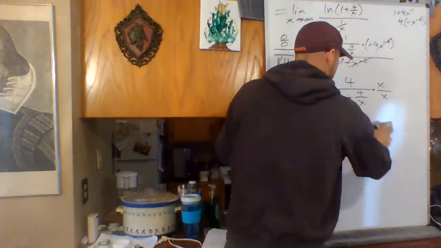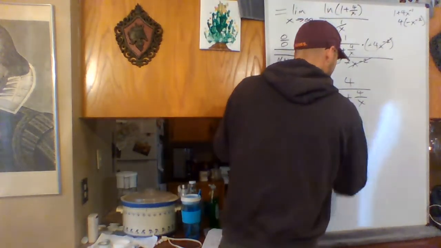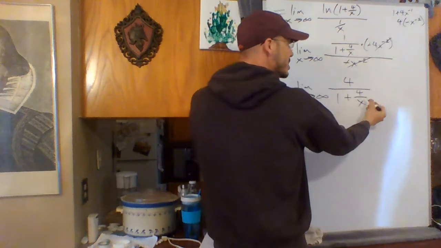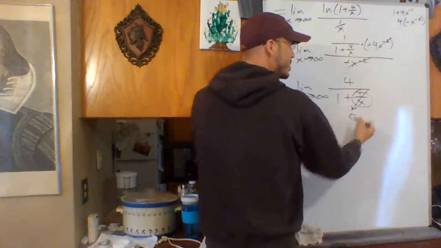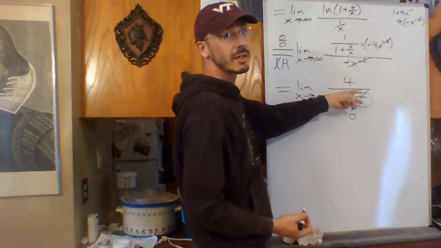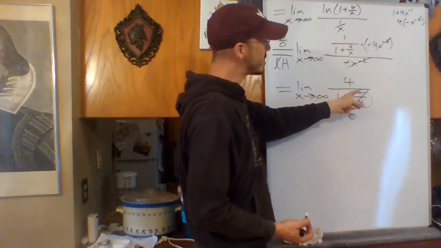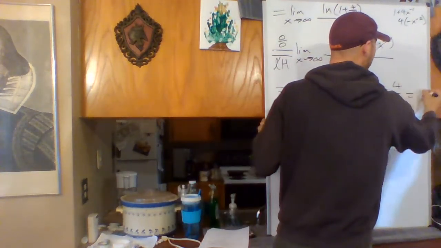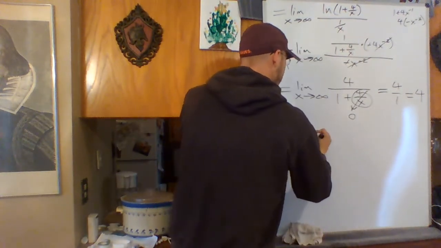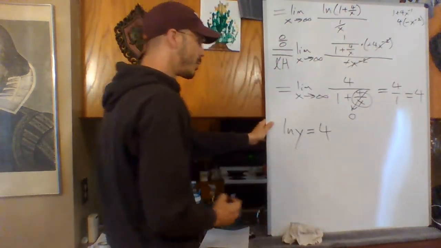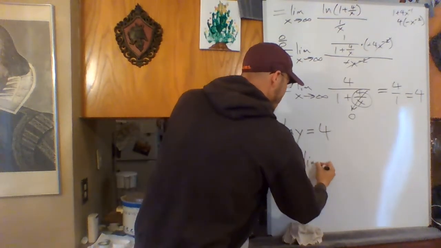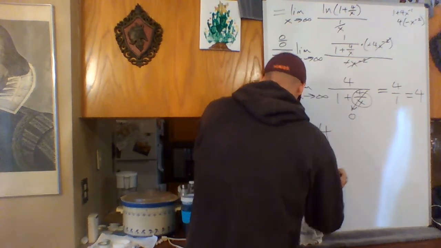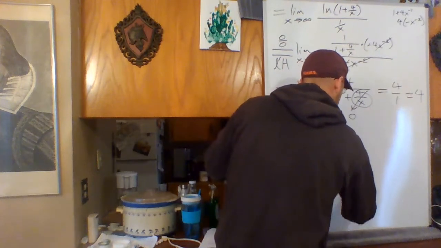That is actually not what I want to do with this. Sorry, I was still simplifying. What we need to do is take the limit right here. This goes to 0. I've got an x in the denominator, and the numerator is constant, so the whole expression goes to 0, and what's left is 4 over 1, or 4. And that was, remember, the ln of y. Y itself, which was what I called the limit as x goes to infinity of 1 plus 4 over x to the x.